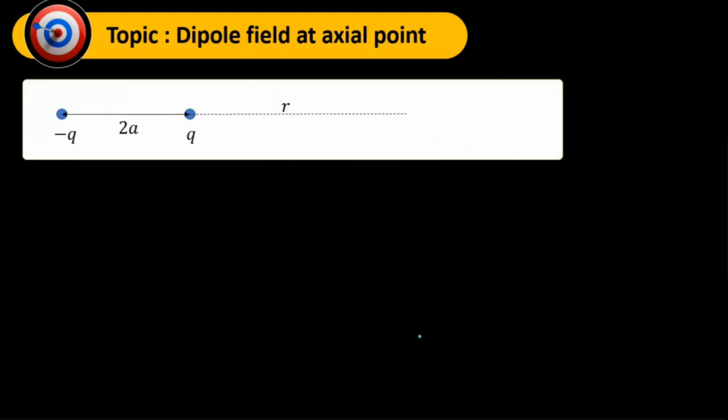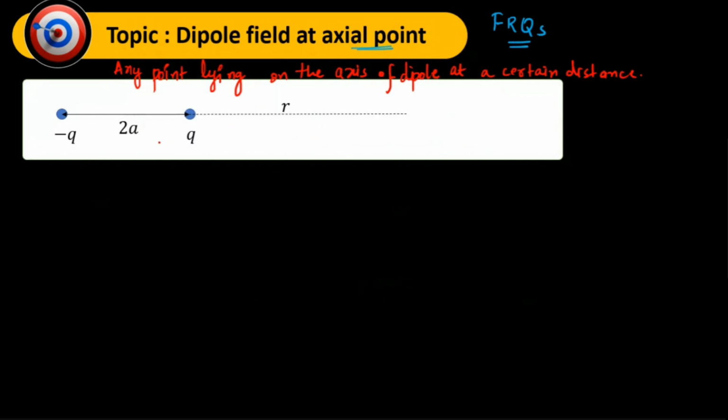All right, so this is the most important part I was talking about. Questions that can be asked in FRQs, which are very important. The examiner can simply ask you what is the electric field due to a dipole at an axial point. So heading towards the derivation part, first of all, we need to understand what is an axial point. So an axial point is any point lying on the axis of the dipole at a certain distance.